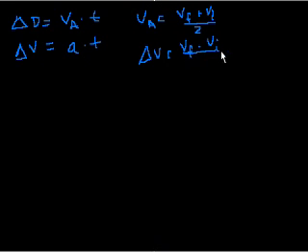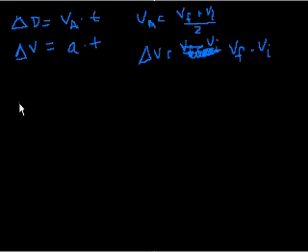This should hopefully be intuitive to you, right? It's just how fast you're going at the end minus how fast you're going at the beginning. It's just VF minus VI, of course. You probably already knew this before you even stumbled upon my videos. And these are the two non-intuitive ones that we've learned, and they're really just derived from what I've just written up here.